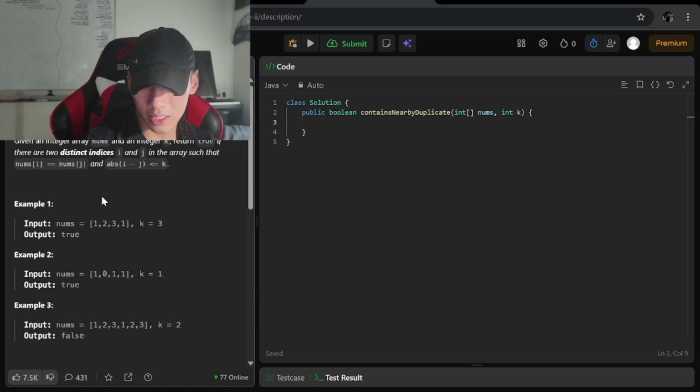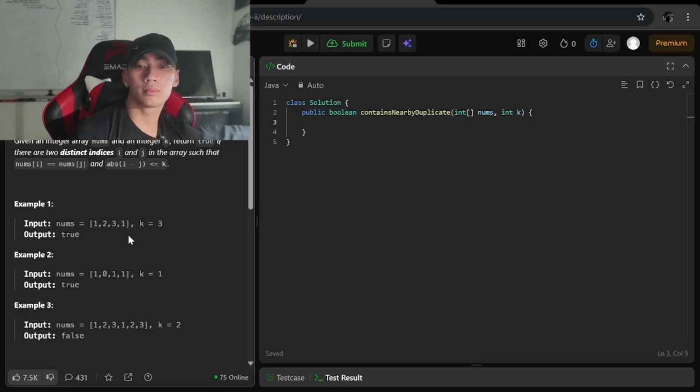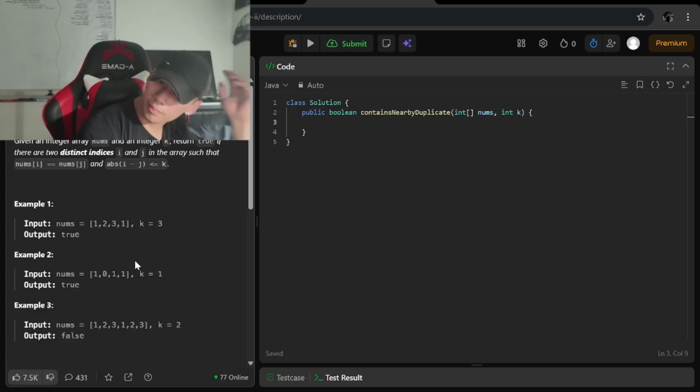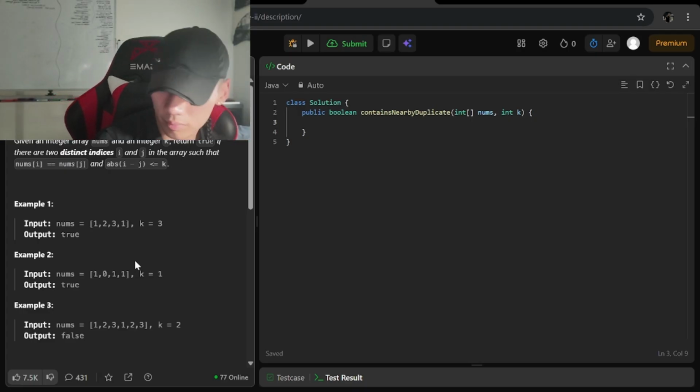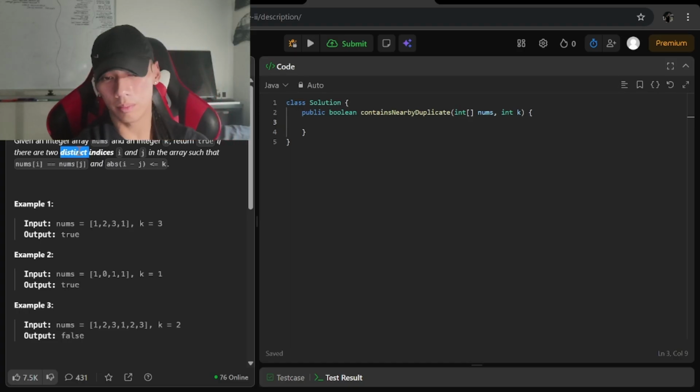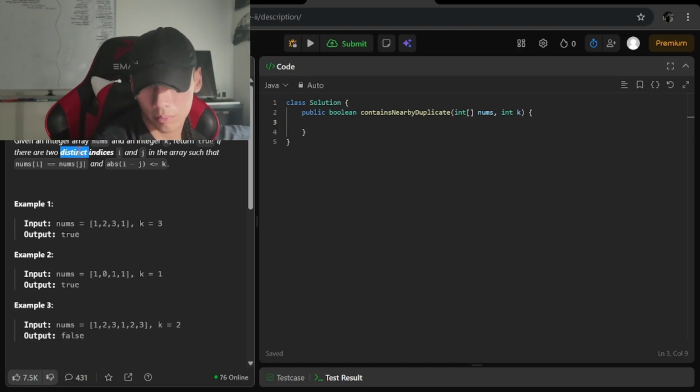Bro, what? So two distinct indices. Let's take 1 and 2, right? So is nums[i] equal to nums[j]? No, it's not. Wait. Return true if there are two distinct indices i and j in the array such that nums[i] is equal to nums[j], and abs(i minus j) is less than or equal to k.